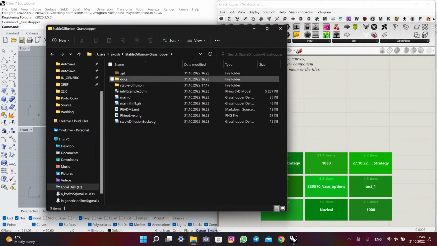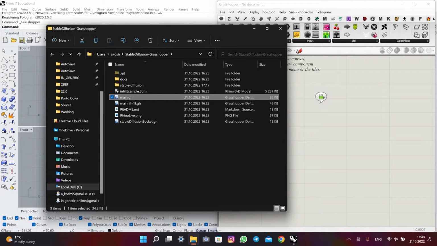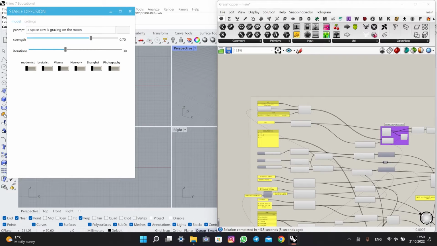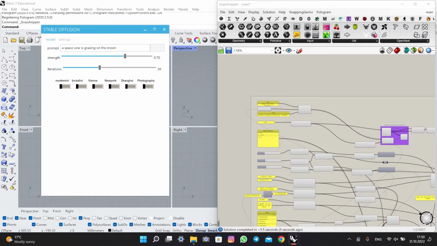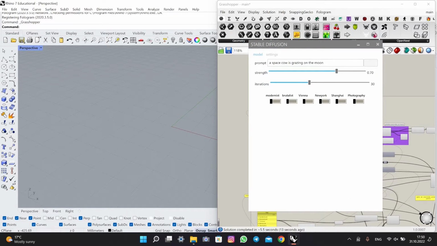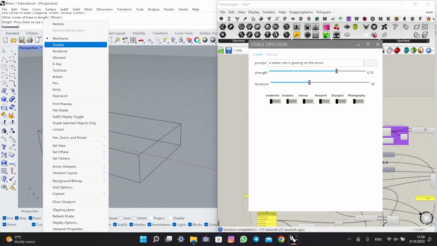And here we need to open main.gh file. Okay, this is basically the link between stable diffusion and Rhino, which allows to send our viewports right to the stable diffusion.